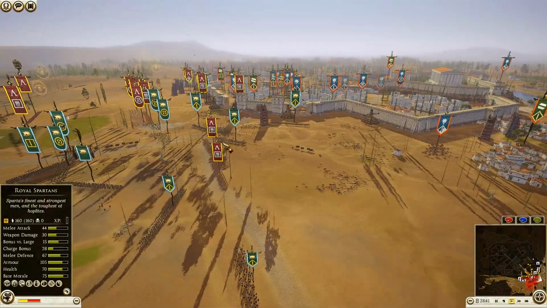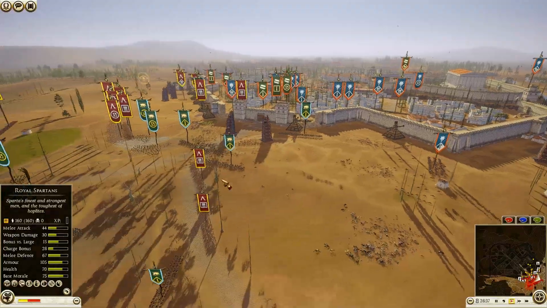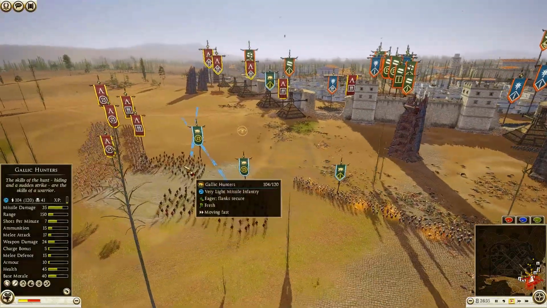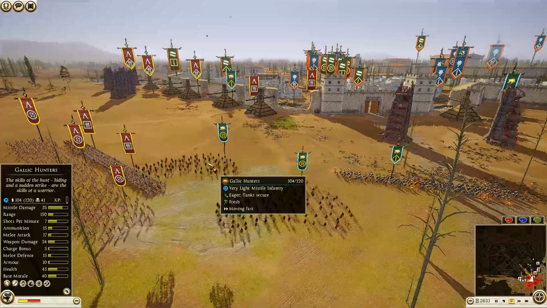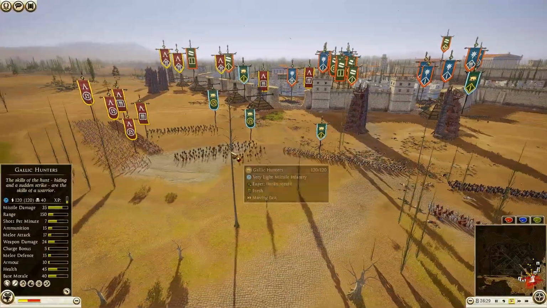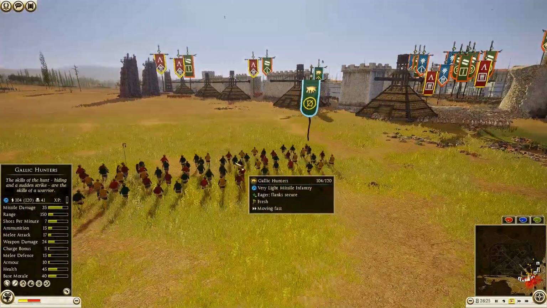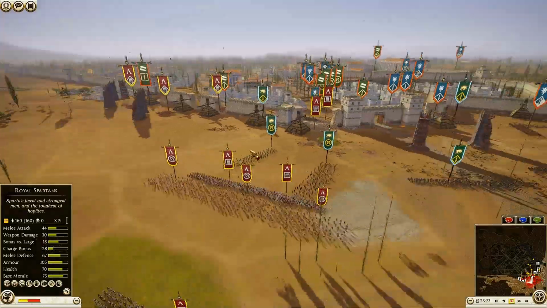How are these guys looking? That's still solid. They only lost one man, 32 kills. But come on, it's Royal Spartans. Come on now. All right, so we got some of the Gallic Hunters now making their way over here. They actually took some losses from something. Not sure exactly what got to them, though. That unit's still full, so it was just this one unit that got hit. They lost 16 men. They do have 41 kills, though.